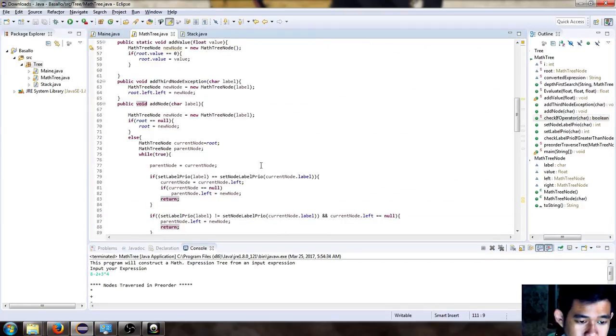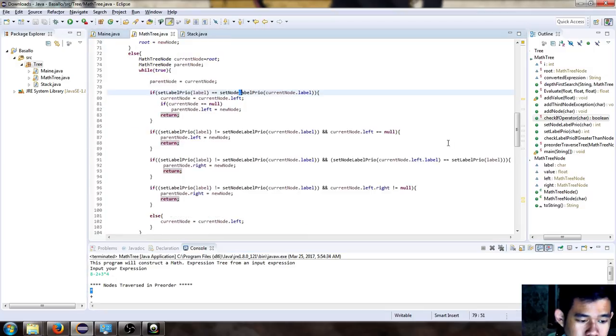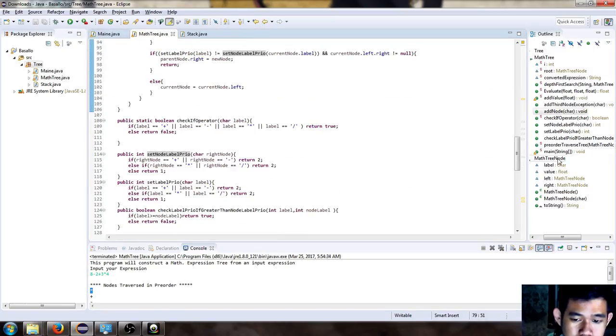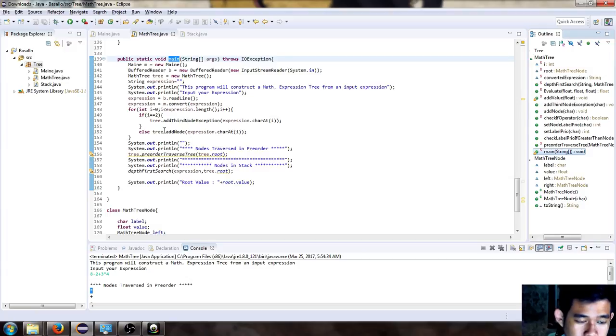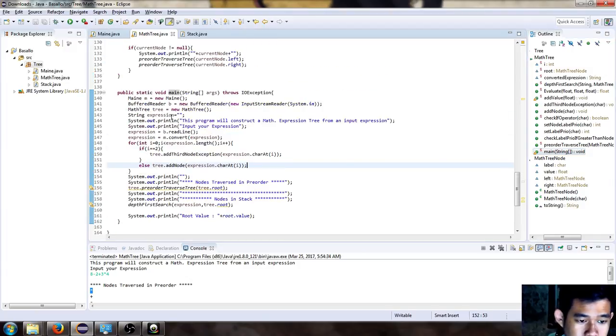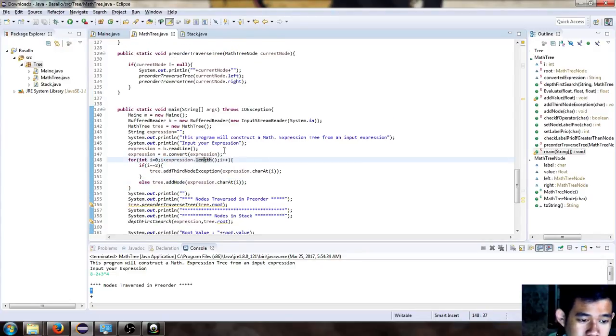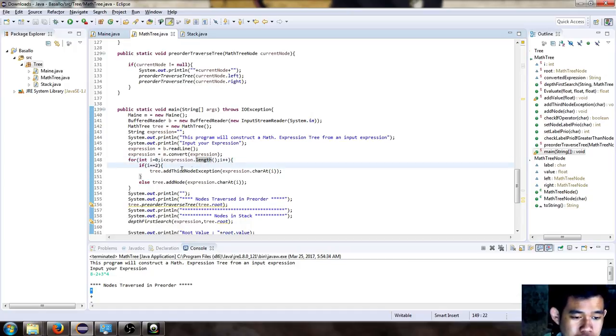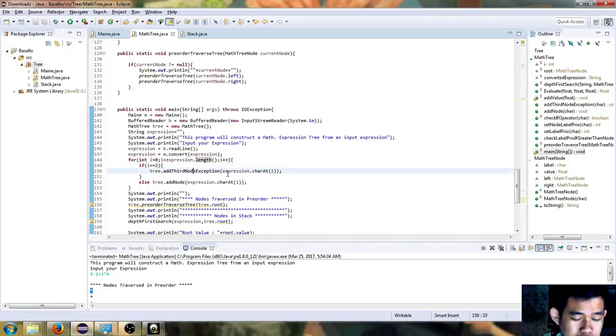So first, here we can take a look at the for loop I have created so that we can insert each of the characters inside a string. In the for loop, I initialized i equal to 0, and the condition is i less than the expression string length, so it should end at the last character of the string.